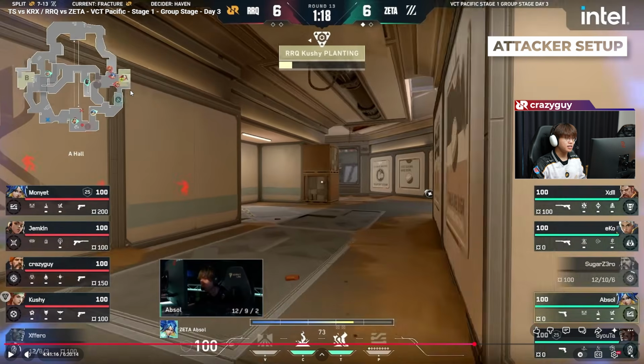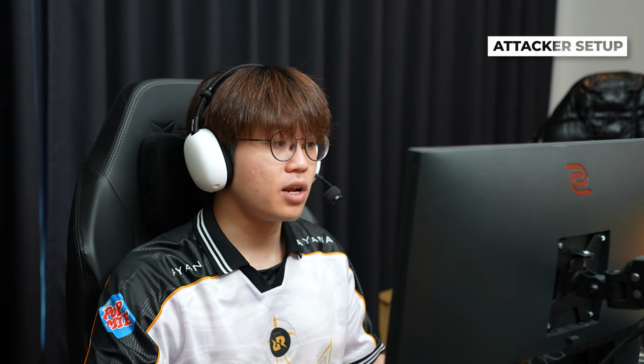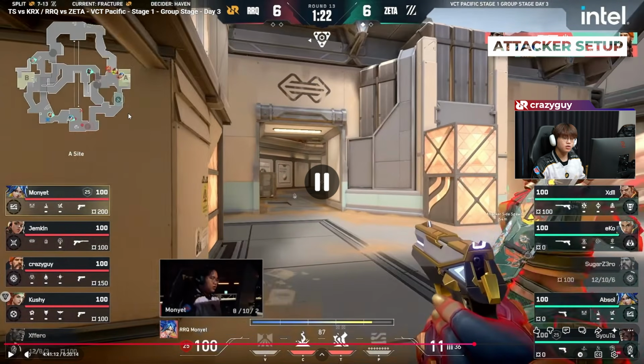We have only dish and side. We don't have sand or CT or anything. But since they're going to push B, they 100% are going to get A main. The defenders can connect together from A main towards sand towards CT or something. So at this point, we know we didn't have enough info. We didn't have enough space to play the post plan.